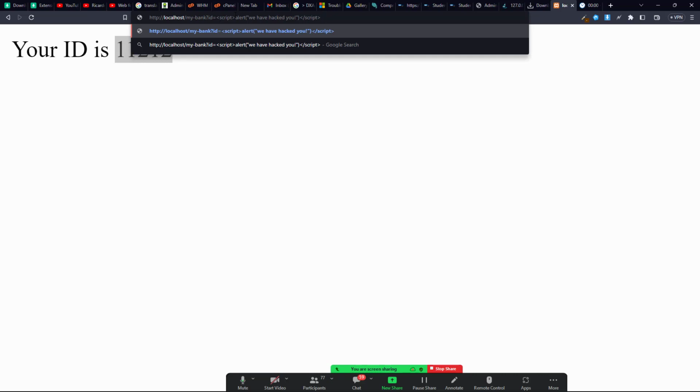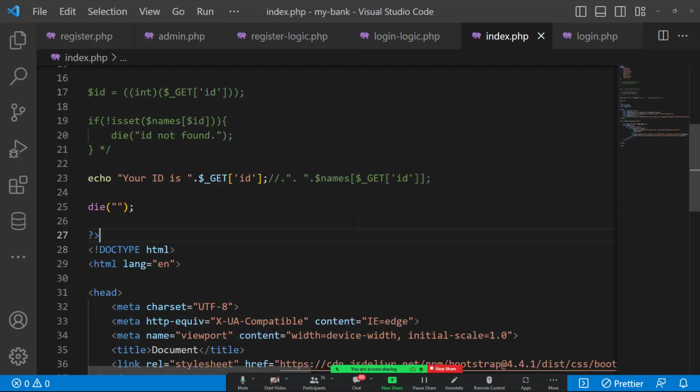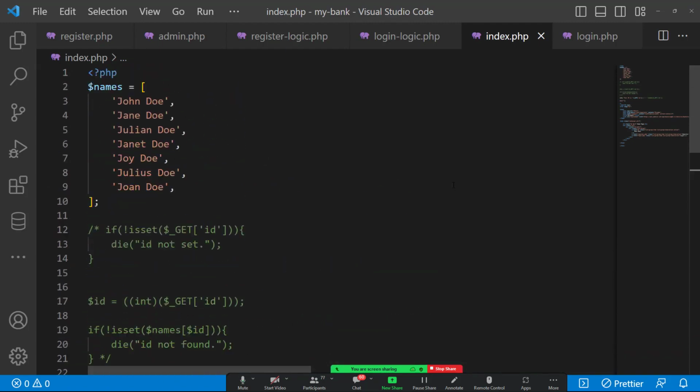that shows we have successfully executed JavaScript, but it can be really huge if you give it your full time and become a hacker in these things. Or if someone's full job is just to write JavaScript that can be passed through links and manipulate the web page. So if I press enter, can you see that? We have hacked you. Was this one original in our website? Don't think that we wrote it here. It is not here, right? It is not here. So if I refresh, can you see? We have hacked you. I hope you can see that alert. Can you?